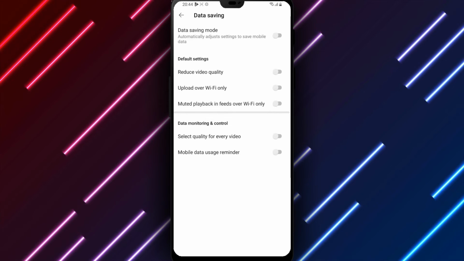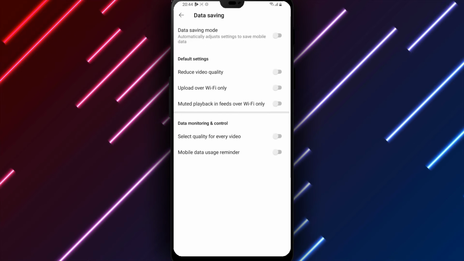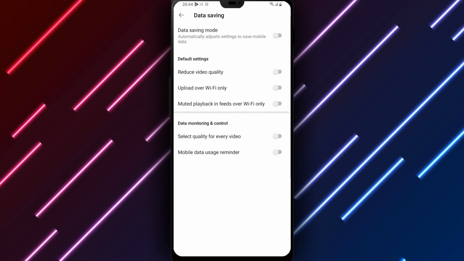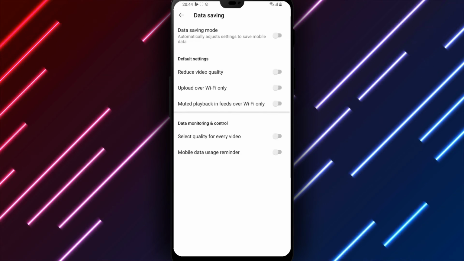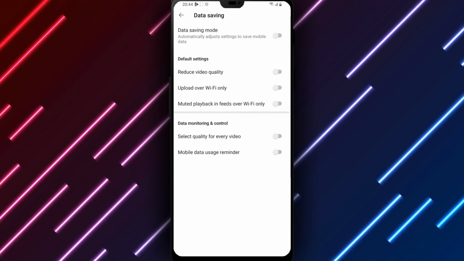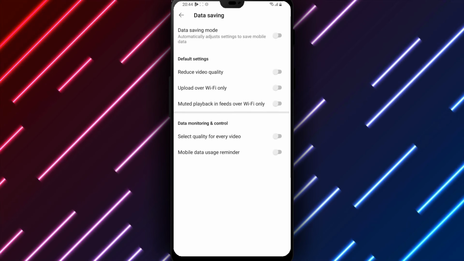In summary, to disable data saving mode on YouTube Android, open YouTube, tap the profile icon, select General, turn off Limit Mobile Data Usage, review and tap Save. Your YouTube experience will now stream content in higher quality without bandwidth restrictions, unless data saving mode is enabled or other options adjusted.